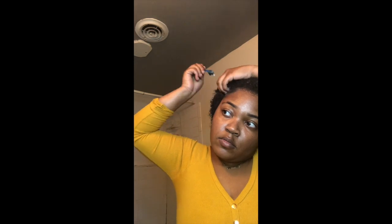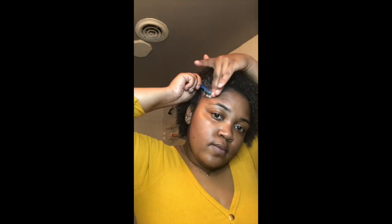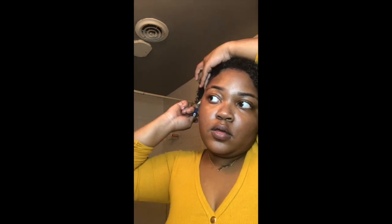Now I'm going to go to the Eco Styling Gel and a toothbrush — ladies, you already know what's about to go down! Get those edges, honey. This takes the longest time out of the whole entire routine. If my swivels or my curves are not right on my edges, I will start the whole entire process again. If it's not at a 90-degree angle, honey, what are your edges doing?